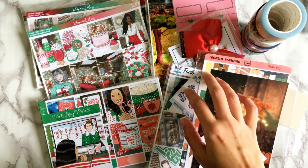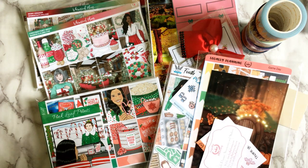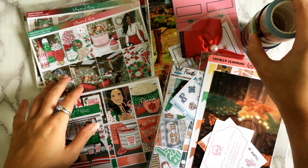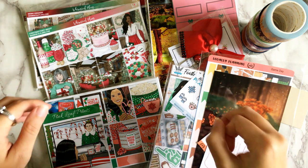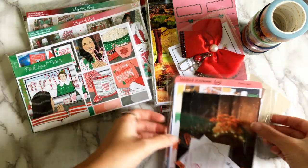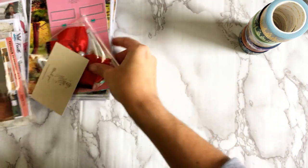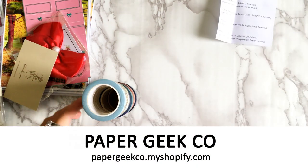I have another haul for you today. I'm using natural lighting today, so let's see if that makes a difference in the quality of the video — and maybe it will reduce the glare, because I have a lot of glossy kits here to show you and some foiled washi. It's not just kits; I did get a surprise order of washi that I had forgotten about. I'm going to start with that and then we'll dig into some of these kits — I think I have about five orders here.